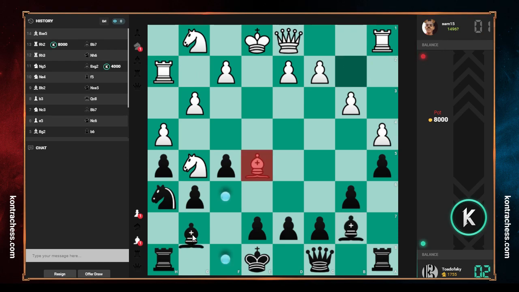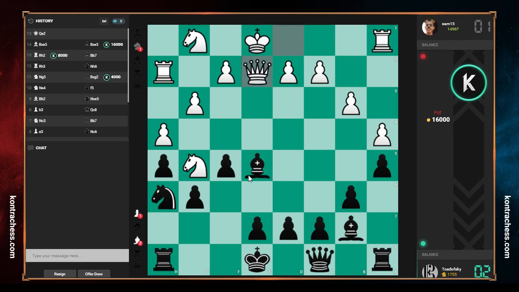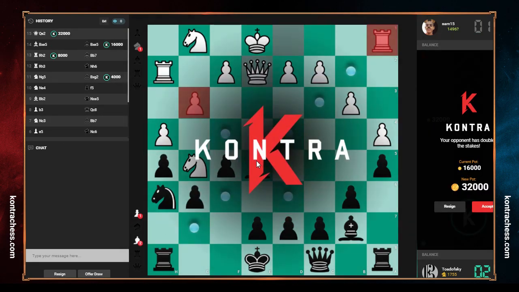Oh, I should have slow rolled this guy, like he's trying to do to me. Alright, let's just keep doubling the pot, because apparently that's what we're up to today. This guy might be trying to help my coin count. Contra.